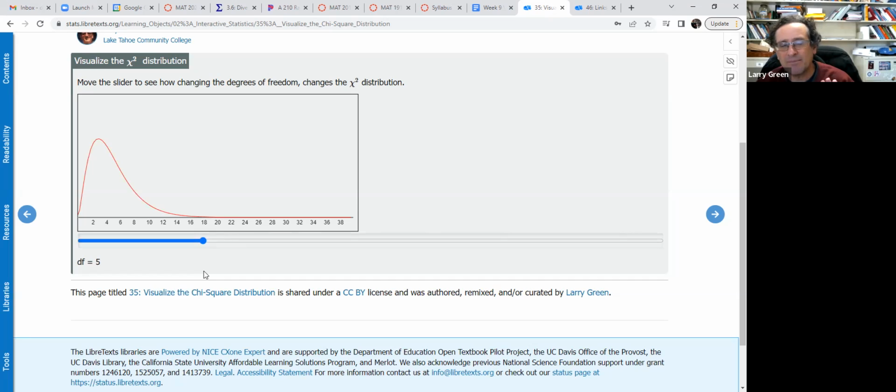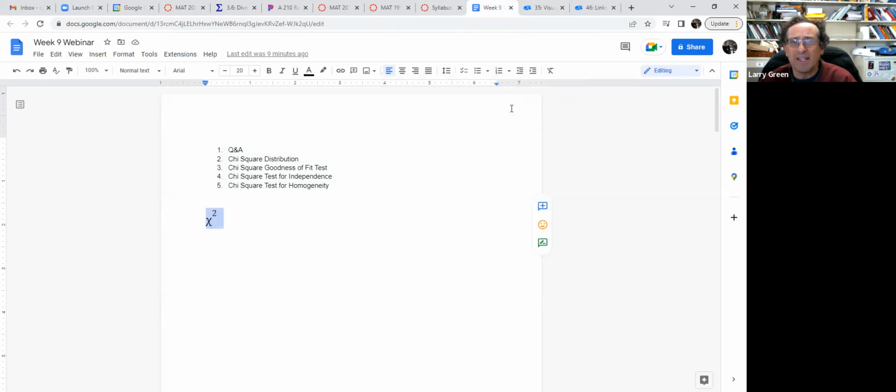Okay. Again, the math of the equation for this is way too hard for this class. So right now, I just want you to see it. When you have a p-value, it's going to be the area to the right, because it's only right-tailed, of whatever the value is. And that'll be the p-value. Okay, so I just wanted to show you that. Let's get back to talking about this stuff.